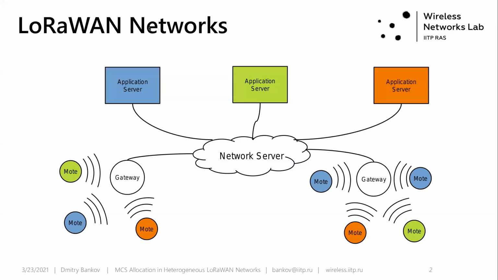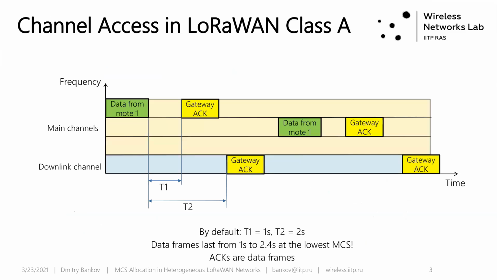A typical LoRaWAN network has a star of stars topology. It consists of a network server, which is the brain of the network. It controls the network and gathers the data. This network server is connected to gateways via a reliable link, for example, Ethernet. Gateways act as relays between end devices, nodes, and the network server. Nodes send their data using a wireless link to the gateways, and gateways send this data to the network server.